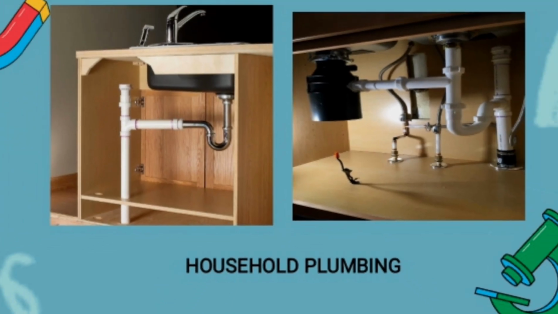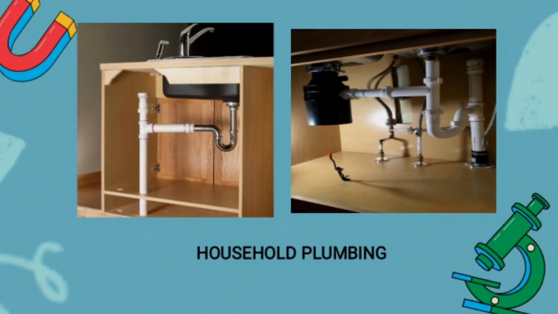For example, in household plumbing, water is transported through pipes under pressure. When you turn on a faucet, the pressure built up in the pipes allows water to flow immediately and efficiently. If water were more compressible, turning on the faucet may result in delay or weaker flow, as the water would compress before moving through the pipes.